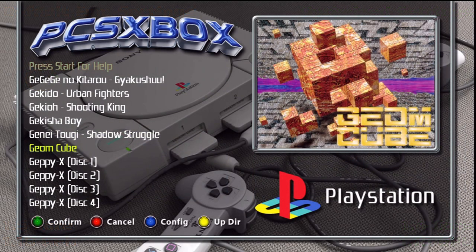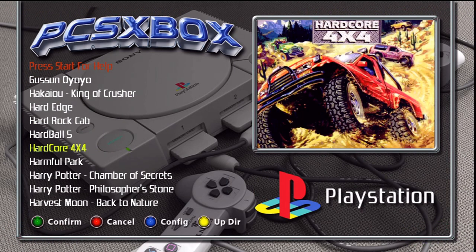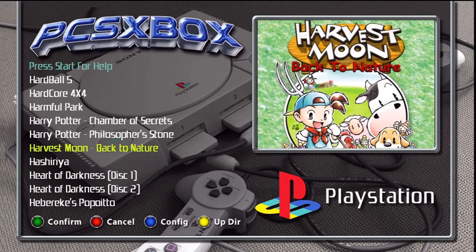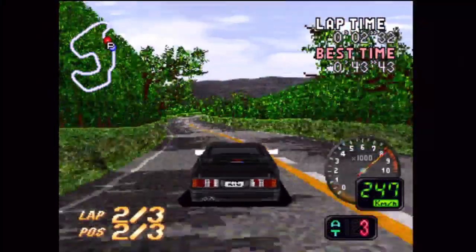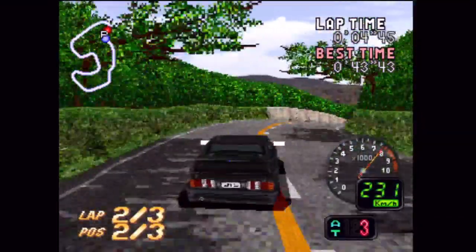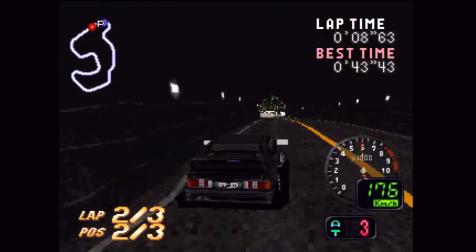So, what are these optimal emulator settings? Why can't the Xbox run some of these games properly with the default emulator settings in place? Well, there's really no straightforward answer. The performance of each game varies from title to title, the settings you have enabled, and which region disk image you are using.